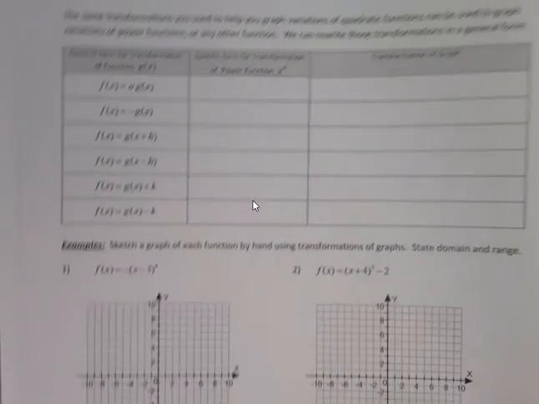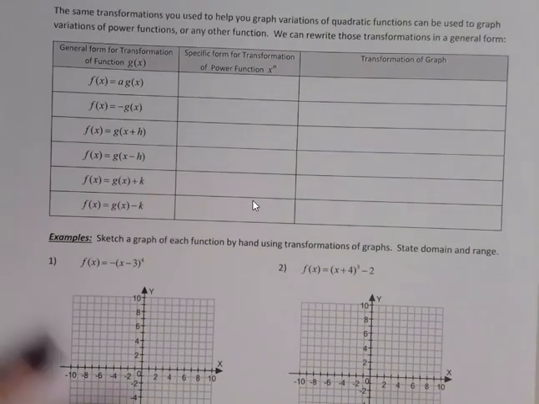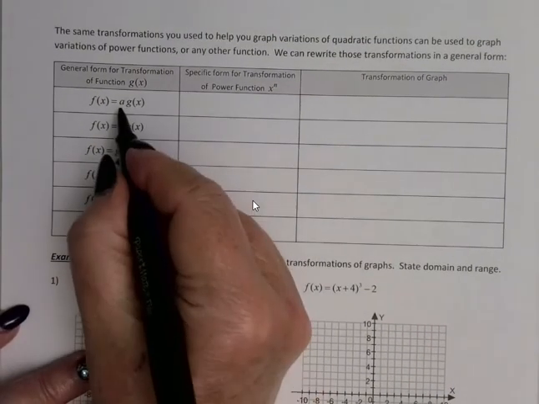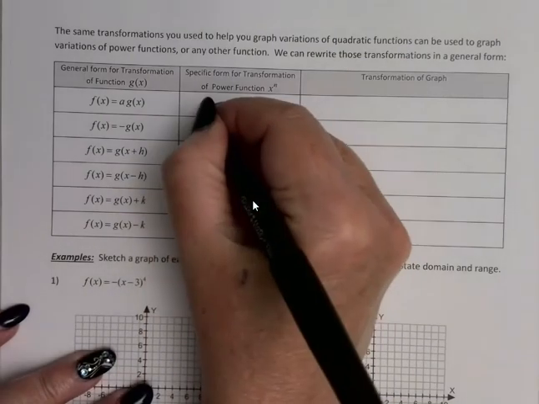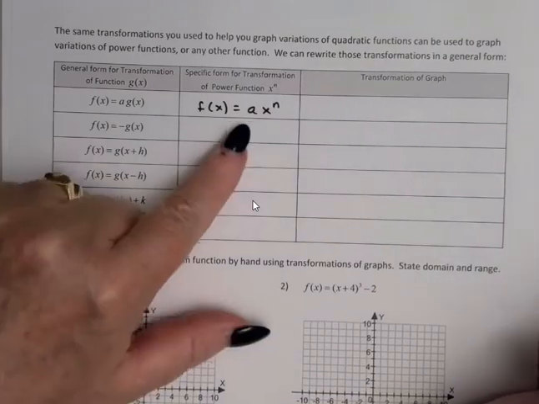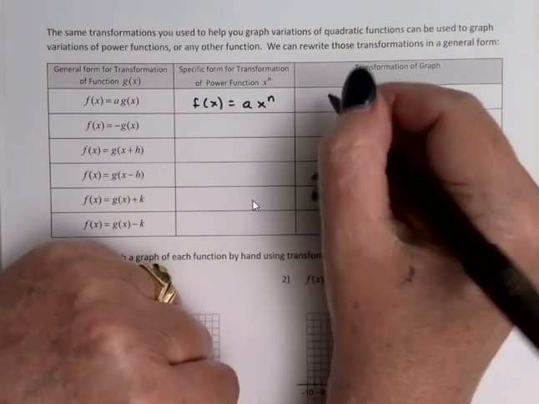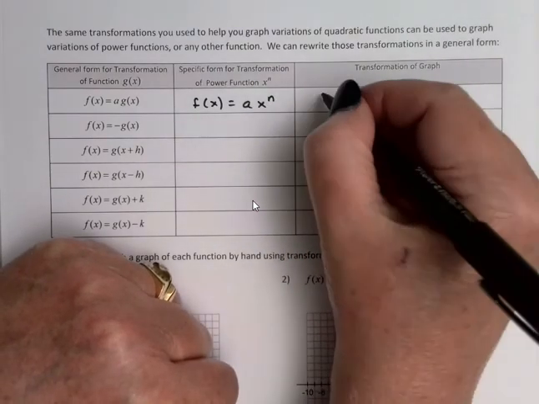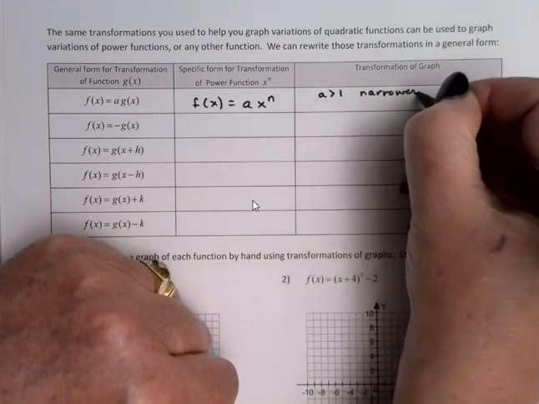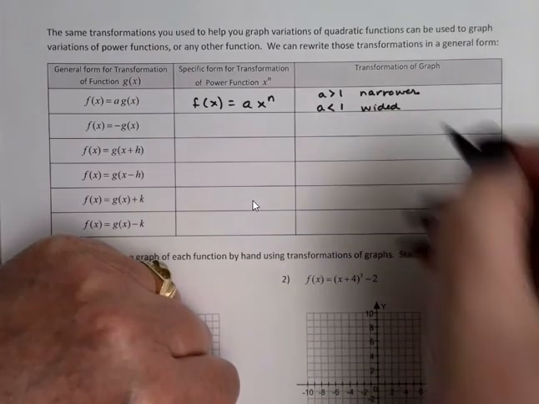I want to remind you about the transformations that we discovered for x squared, and then we'll write them in the form that we would want to write them for these new power functions. A multiplier of a for the power function x to the n would look like a times x to the n. And remember, that changed the width of our graph. It's basically a vertical stretch. It gets taller and narrower for a greater than 1. And for a less than 1, it gets wider.